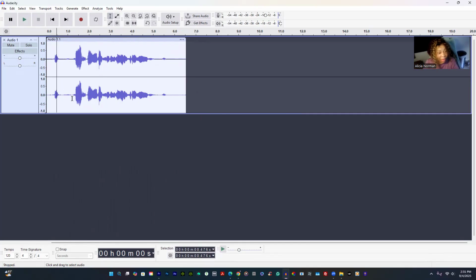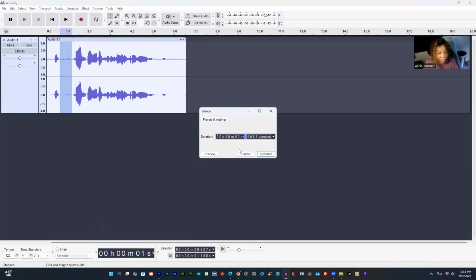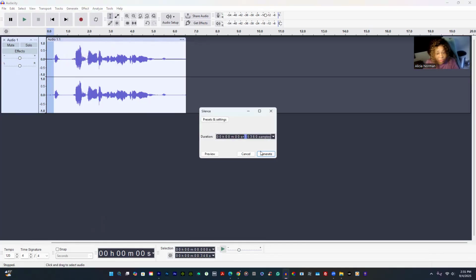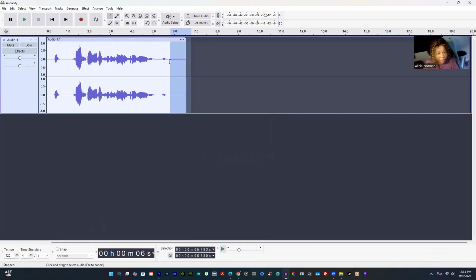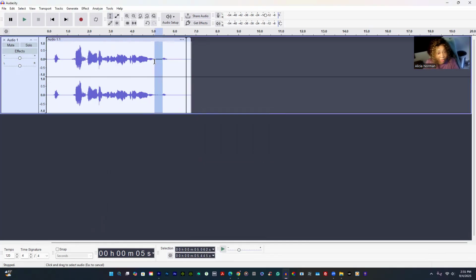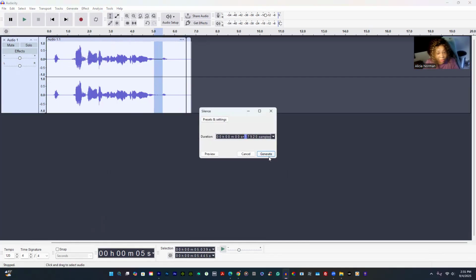This is noise. So what you're going to do is highlight that. This is click and drag to highlight. And you go on to Generate, and you're going to generate silence. Look at that. Clean as a whistle. Then you go here, go to Generate Silence. Don't you just wish you could do that in real life? Generate silence. Gosh, this is so zen.